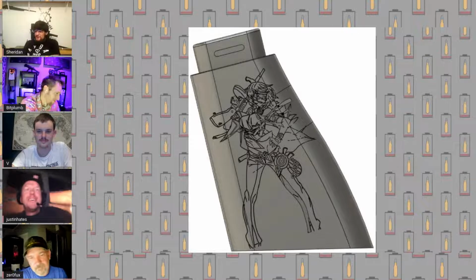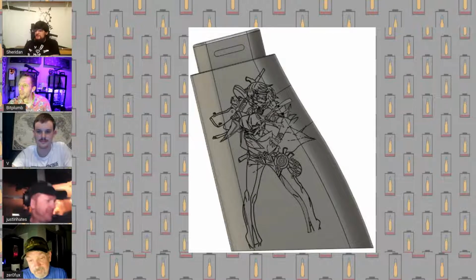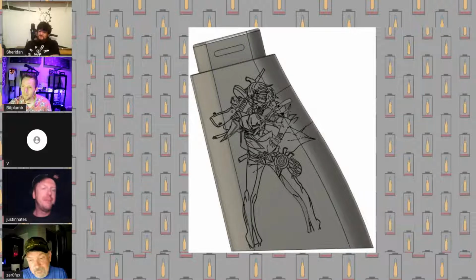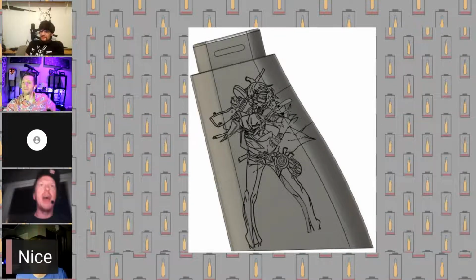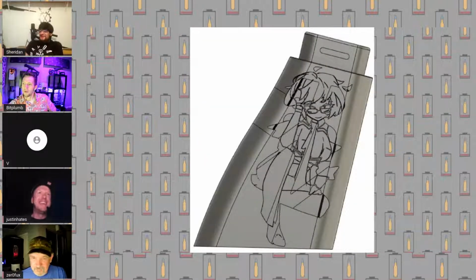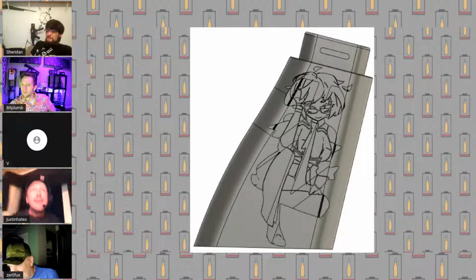Okay, so this is what Johnny's been yelling about all night. He's been doing some work on the Thompson stocks, doing these fancy versions. This was his idea. He offered to do it, and I told him he could. I take no responsibility. You're going to print that, and you're going to like it. Yeah, and that's GunCAD, that's the flip side of it.